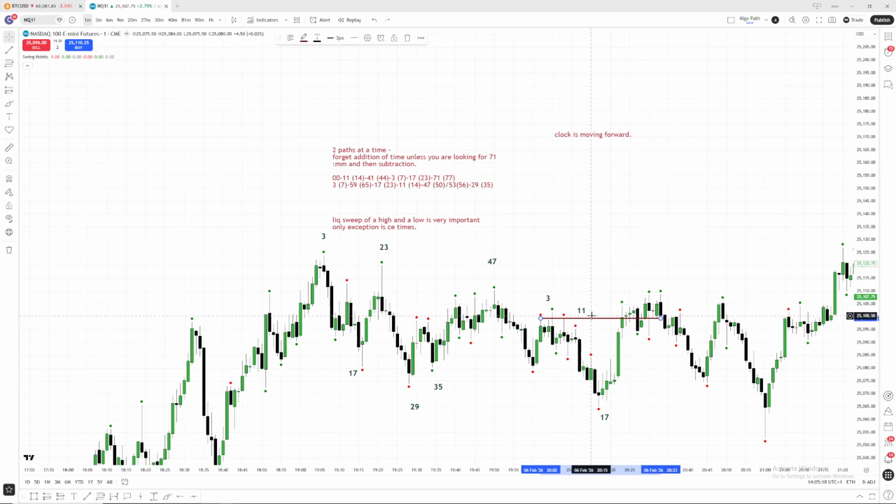Okay, now if price consolidates here, whatever you want to call it, time distortion, but you know from 3 17 the market has to react at 29. So you want to get in here at 28, 29, 35, whatever 35 is doing. Here in this case 35 doesn't make any highs or lows. So you're good. So you should take this 2030 as your target.